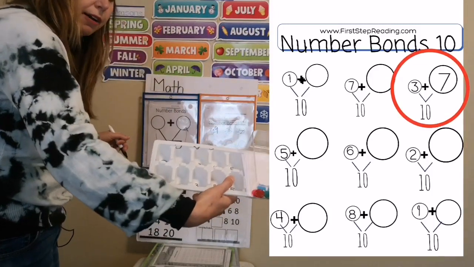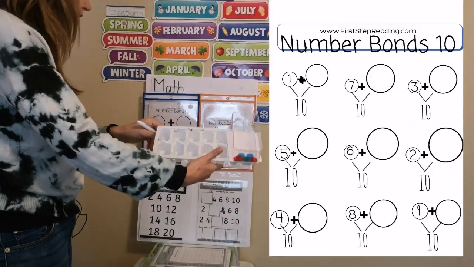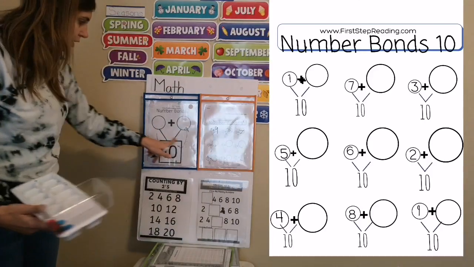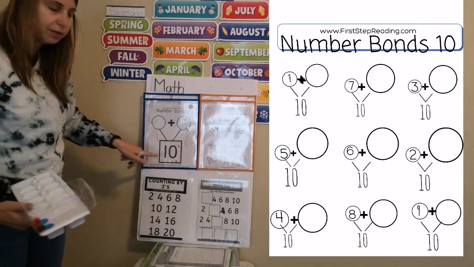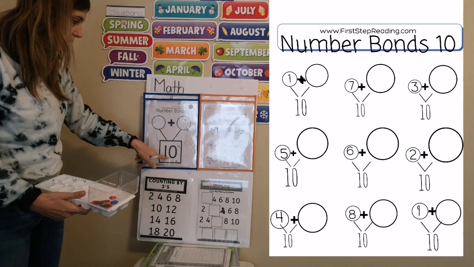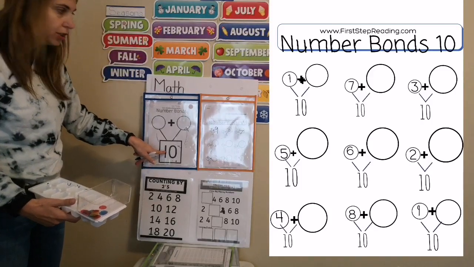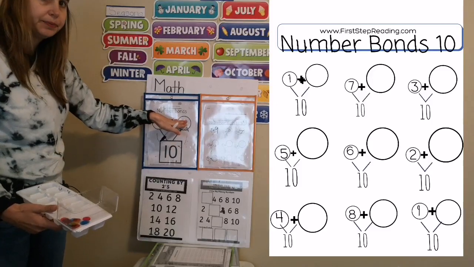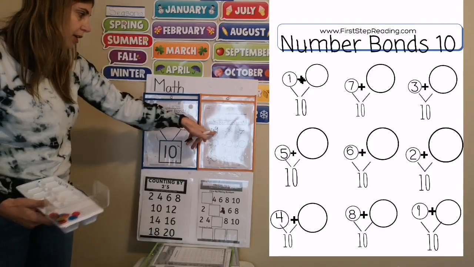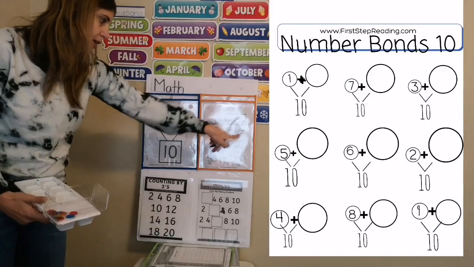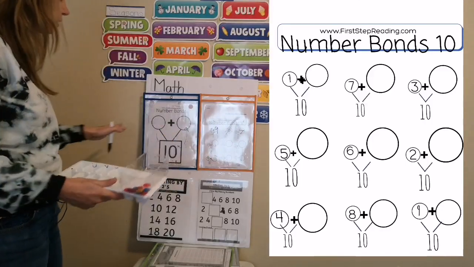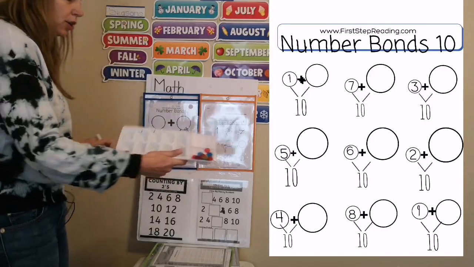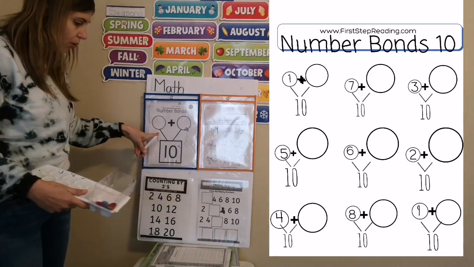Okay, so if you have your ice tray counter, it's very useful. If not, you can use the mat again with your 10 counters on your mat. You start with your 10 counters, you put however many in this, and then you put the rest in there. And you count how many that is, because that's the one where it's asking how many to 10, right? Well, that is our 10 bonds. You can do it either with your ice tray or your mat.